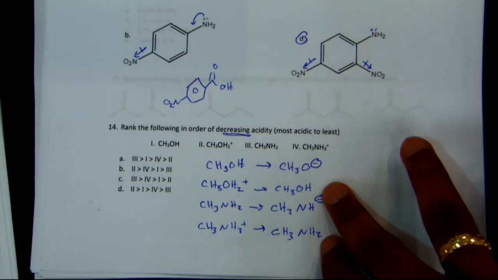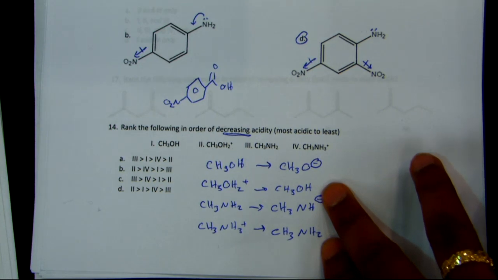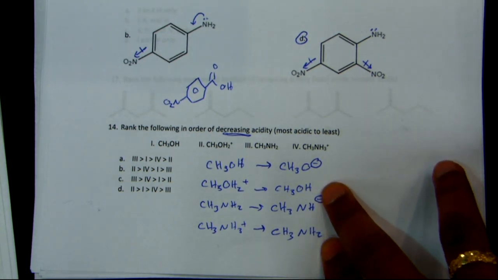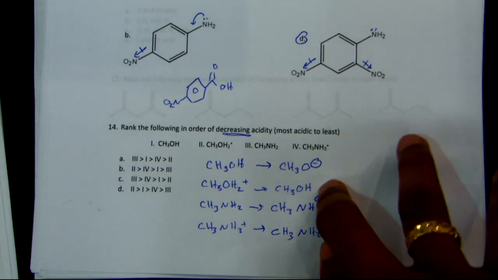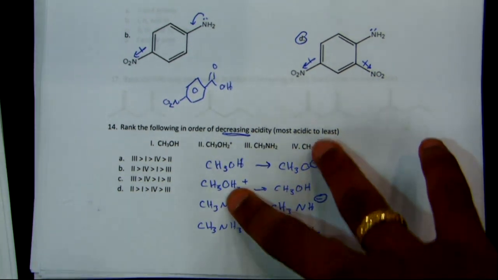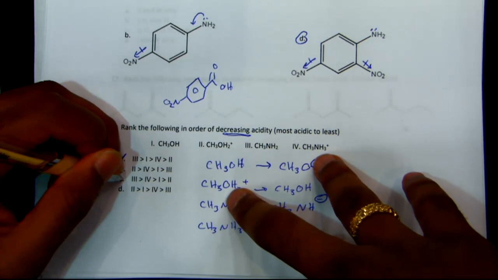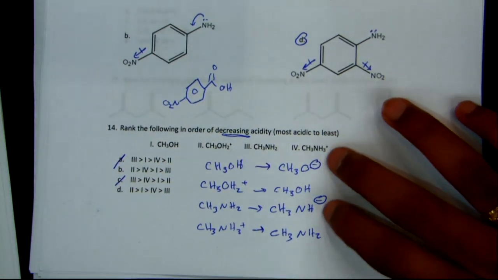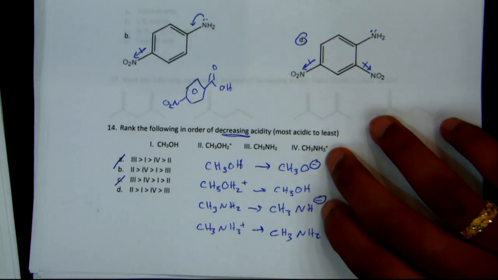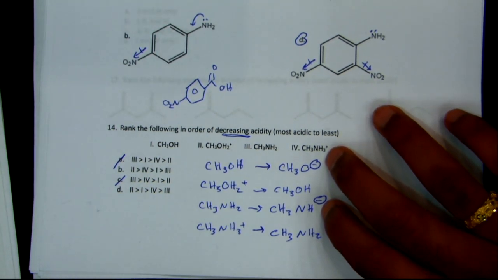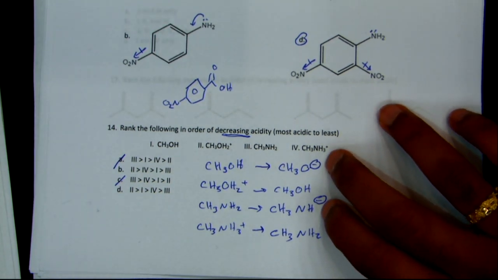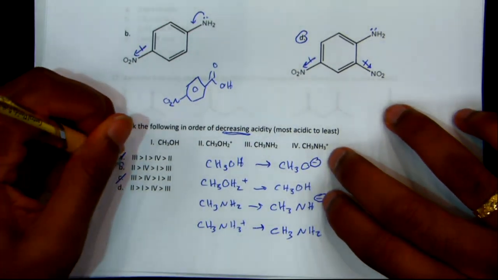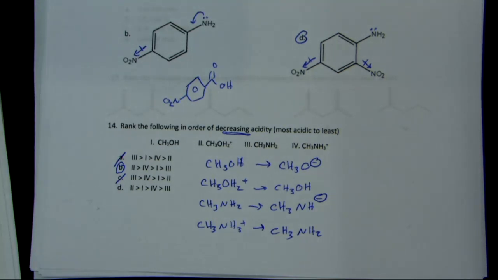Which do you think is more stable? Methanol or this amine group, conjugate base-wise? Good, methanol. Methanol would be my most stable, so 2 would be in the front, so it should not be A and C. Between these two, which do you think is better at holding a charge, oxygen or nitrogen? Good, so yeah, oxygen, I think we reviewed that again. So this one would be 1, so it should be B. Is that cool with everyone?